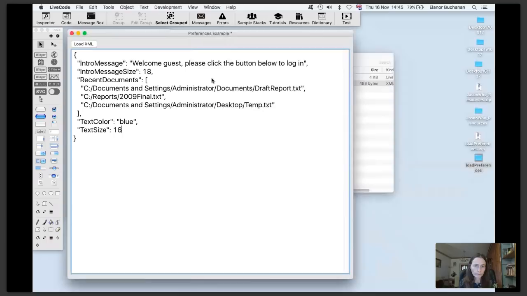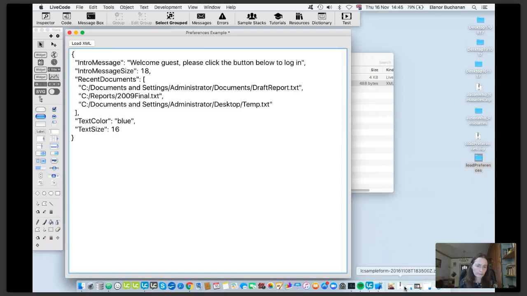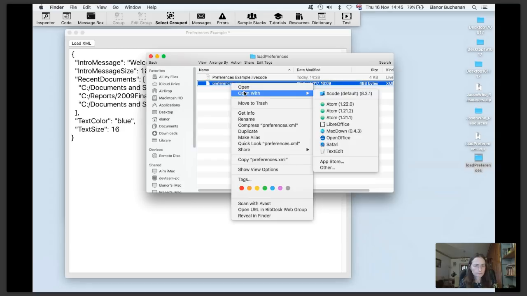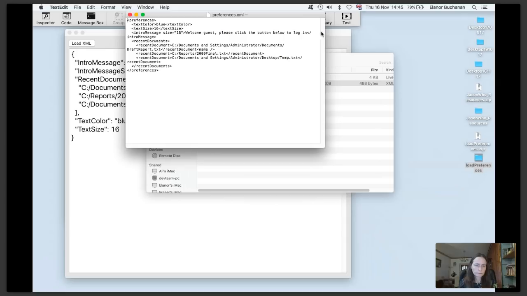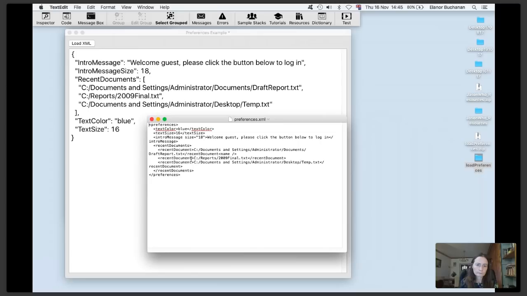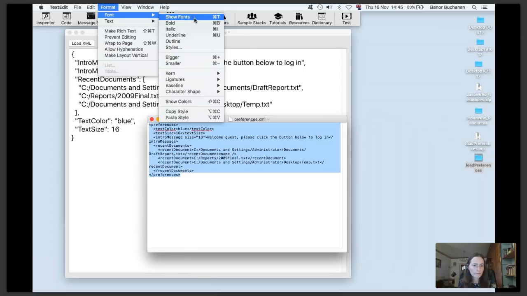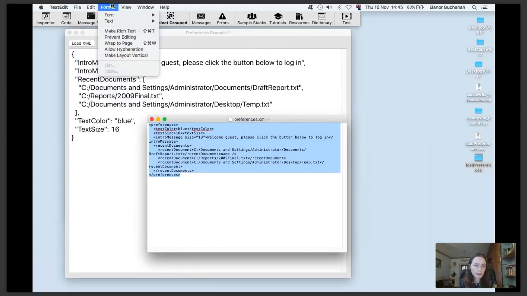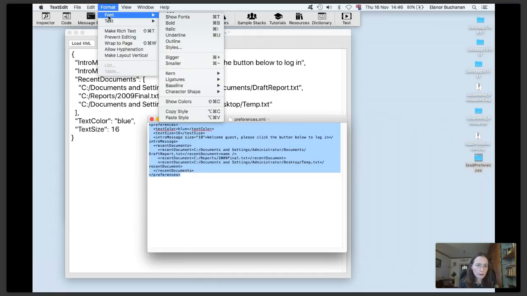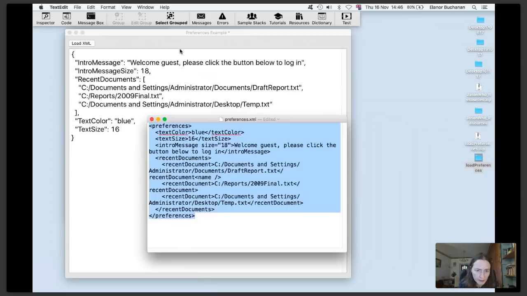If I can just find the XML preferences file again, we can have a look and compare them. So I'll just open that in TextEdit this time. You can kind of see there's a mapping. Again, let me see if I can make this a bit bigger. Not actually sure where the text size is here. If you go to Format, then Font, then Bigger. Okay, great, thank you, Heather. Not too big, but it's a bit bigger, yes.